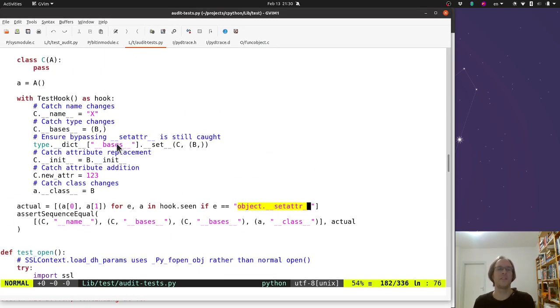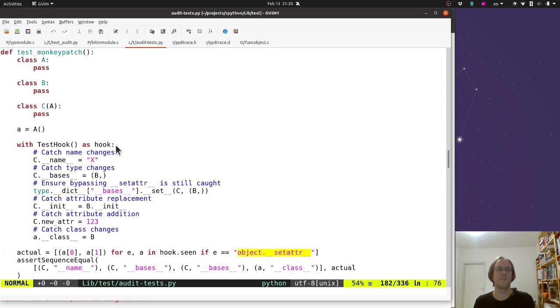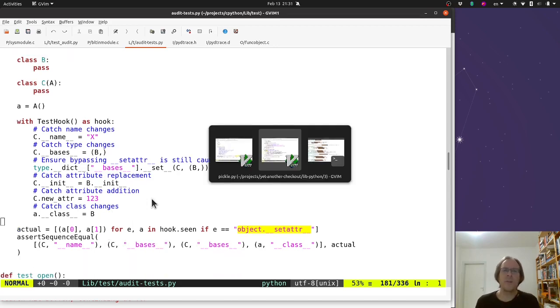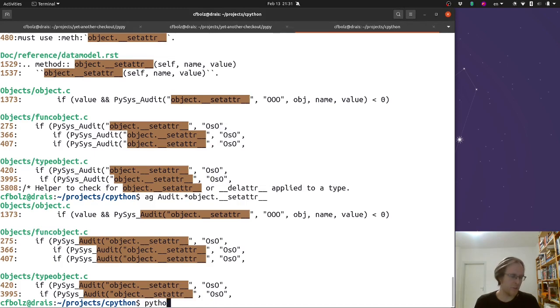Right. This is caught because this is a dict wrapper. I'm a bit confused. Okay, let me play with this in the terminal.